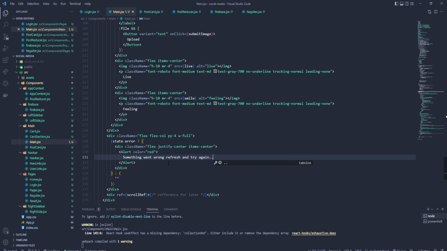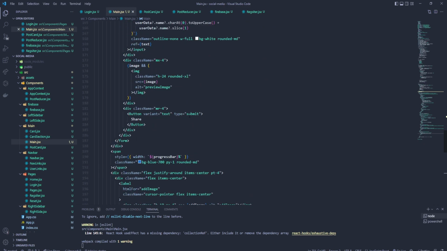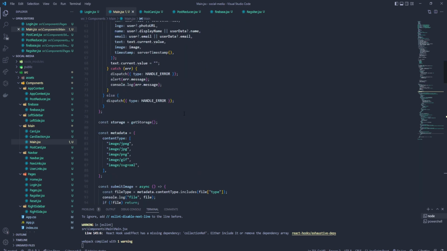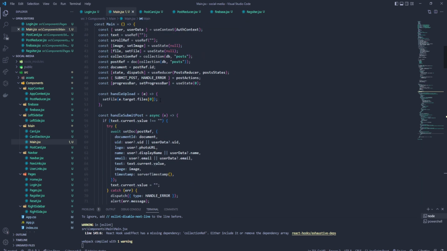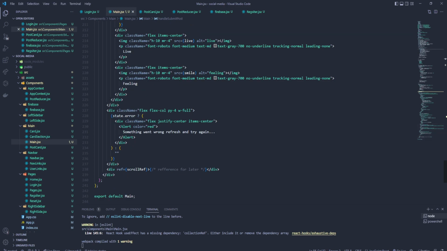That alert is gonna be in case nobody types something in the post, but that is important for us. So the text current value should have something, and you can provide any other error you like. This is just for simplicity. I wanted to show you what you can do.